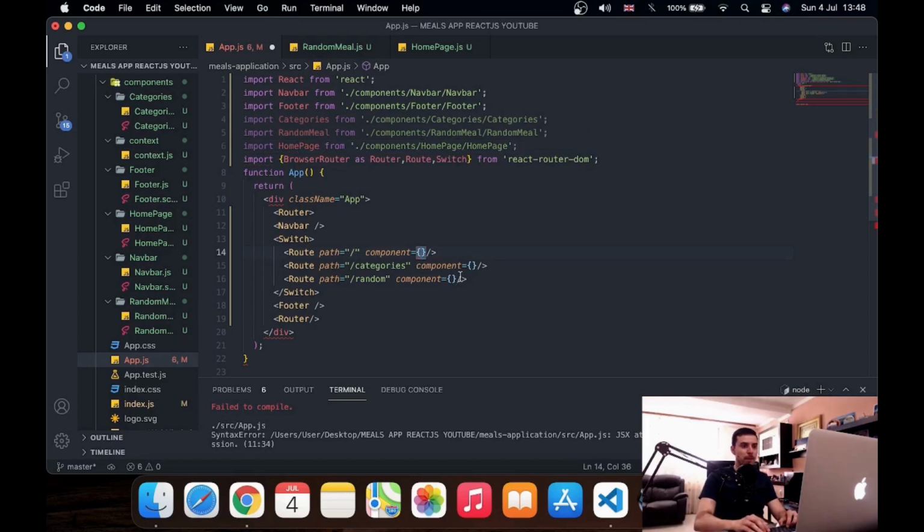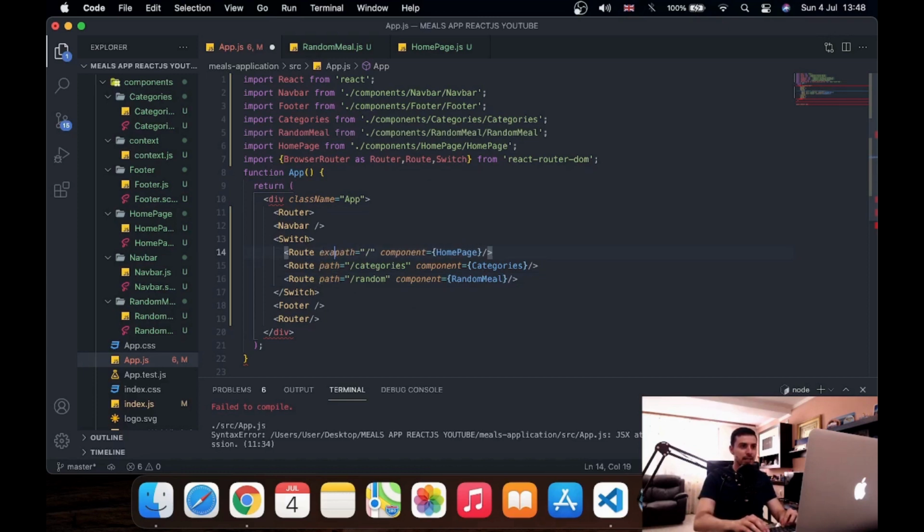So I'll say component for the first one will be homepage. For the second one will be categories. And for the random route will be RandomMeal. Okay. And once I have done this, we will also need another prop here for the route component.